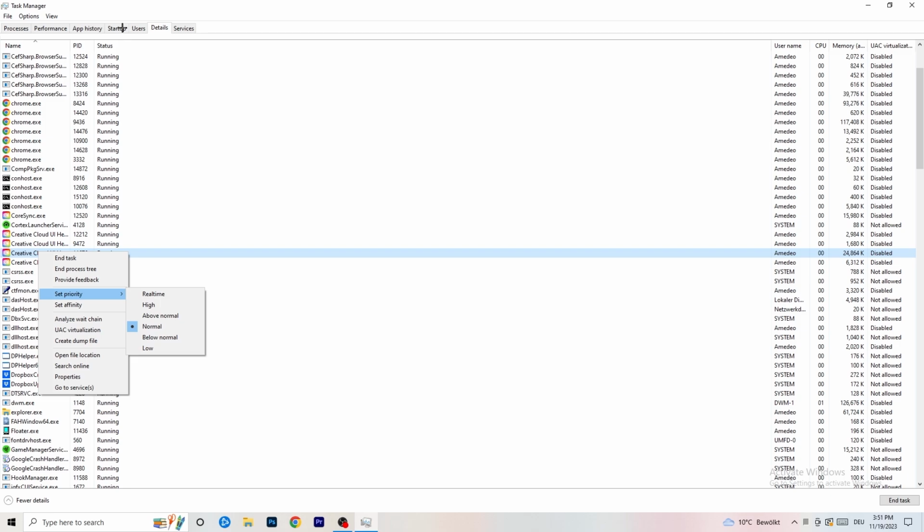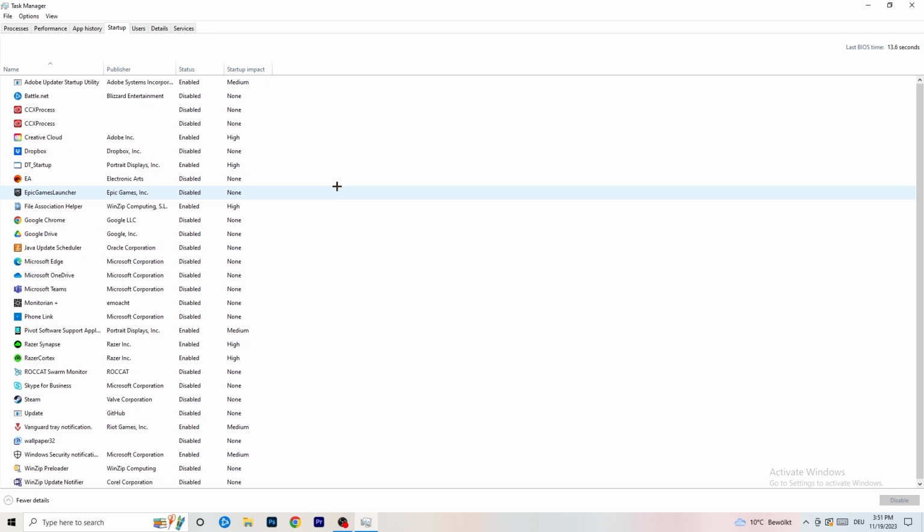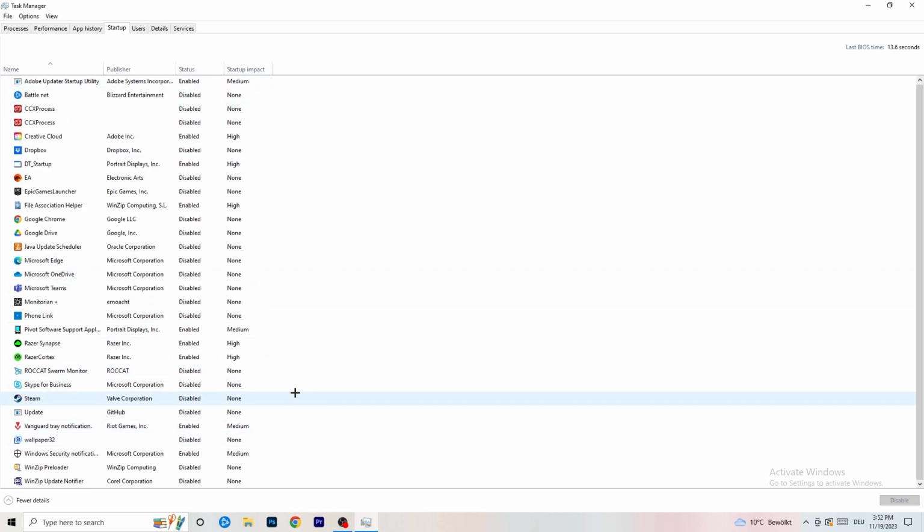Next thing you can do is click into startup. What I want you to do at startup is really simple. Again, top left corner, click into startup. As you can see, I have a lot of applications disabled just because my PC isn't the best. It's a low-end PC, so it's old. It tends to have low FPS, a lot of crashing, a lot of not launching, and you want to have less applications running in the background, obviously, because it takes a lot of GPU and CPU usage.